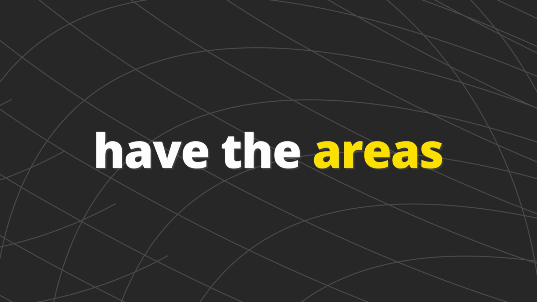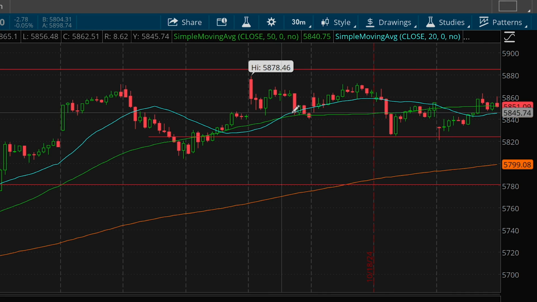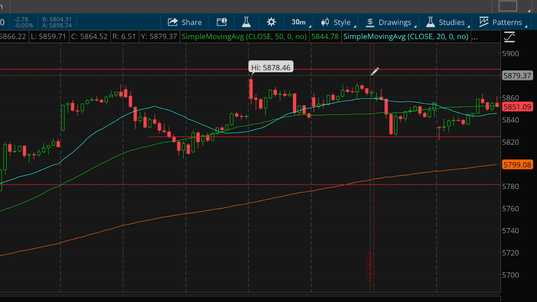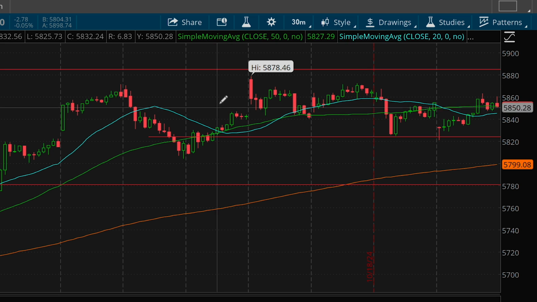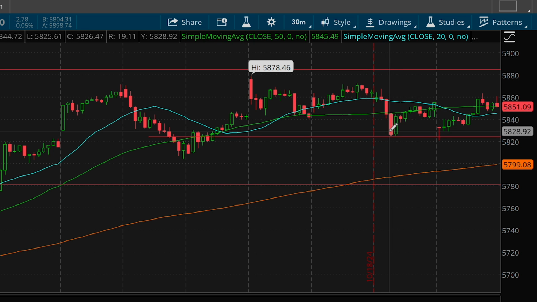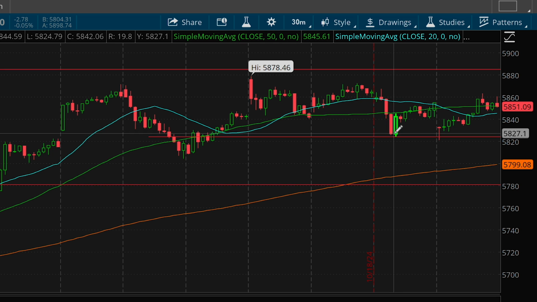Now that we have the areas, let's talk about some criteria, and I kind of already alluded to it. If it enters these areas and it shows something like this, for example, right here, that is a very strong rejection of this 58.80 level, which means that you can potentially trade in the bearish direction, right? Because this is a large candlestick. At the same time, this could also act as a bullish confirmation. I actually wouldn't take this trade because the candlestick's length isn't tall enough.